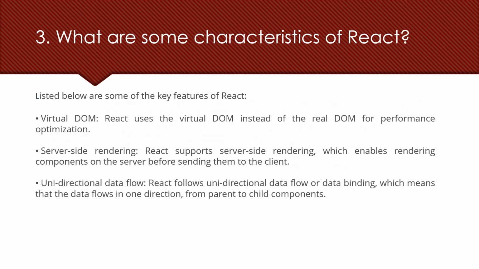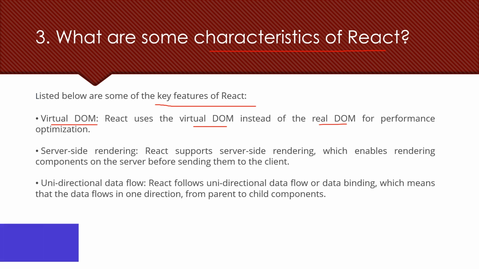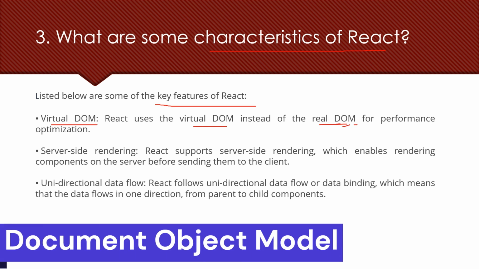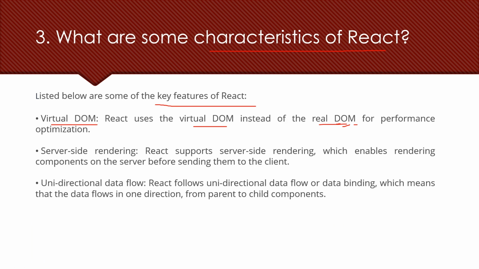So the third question is what are some characteristics of React? So here we have listed some of the key features of React. First one is virtual DOM. So React uses the virtual DOM instead of real DOM for performance optimization. Someone may also ask in this case, what is the actual meaning of DOM? So DOM represents document object model, which is used in the web-based platforms.